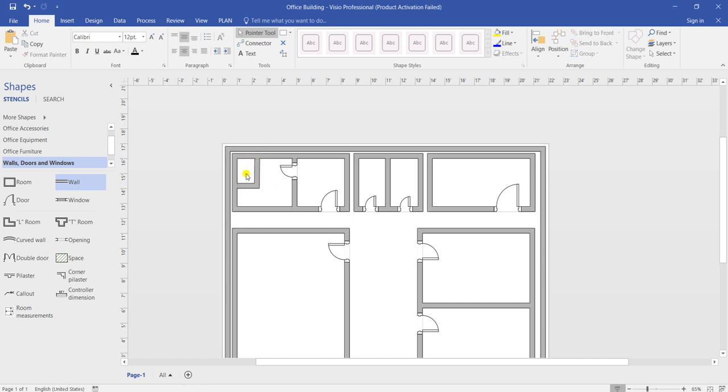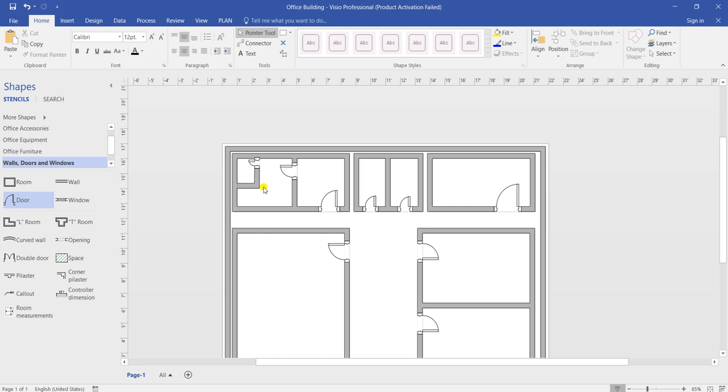So this will be our electrical room. So we need a door for our electrical room. Inside the server room, we will name this, and this will be our electrical room.